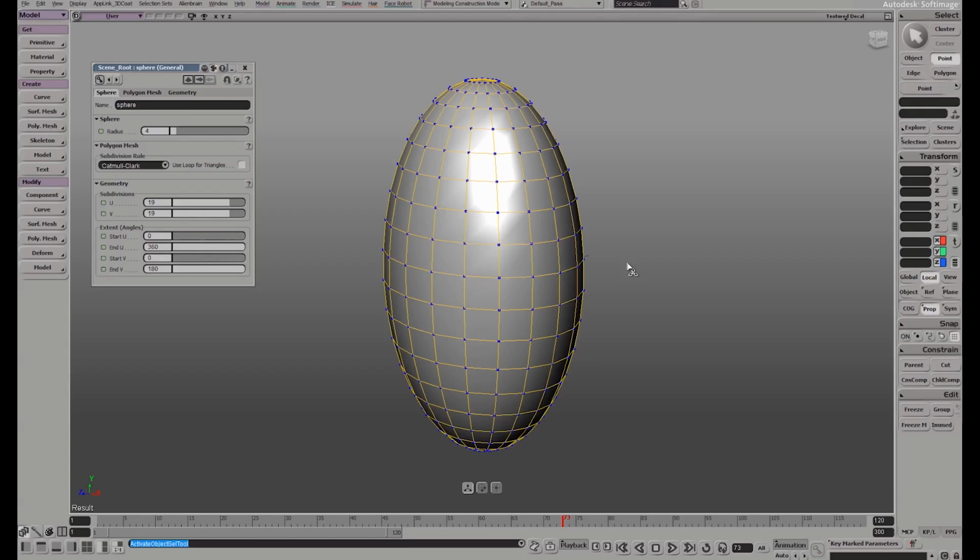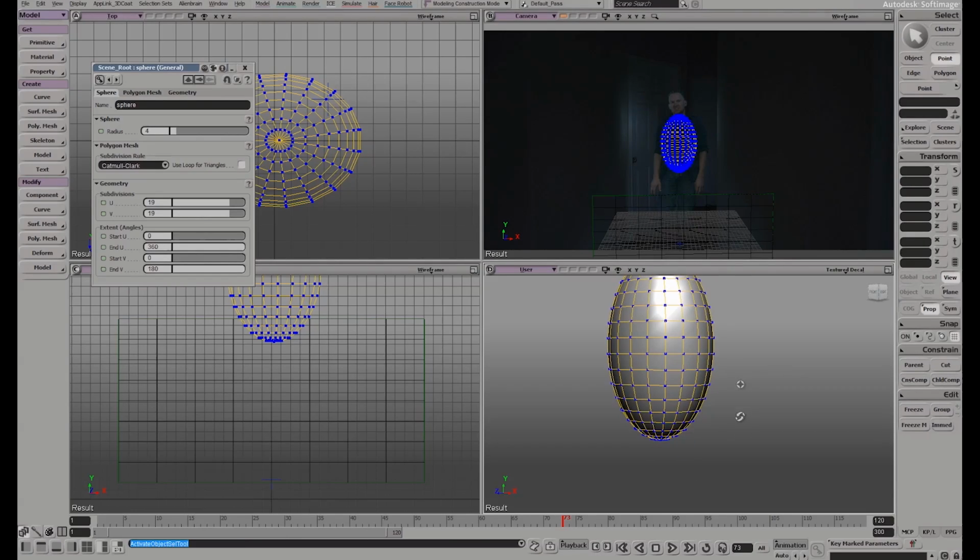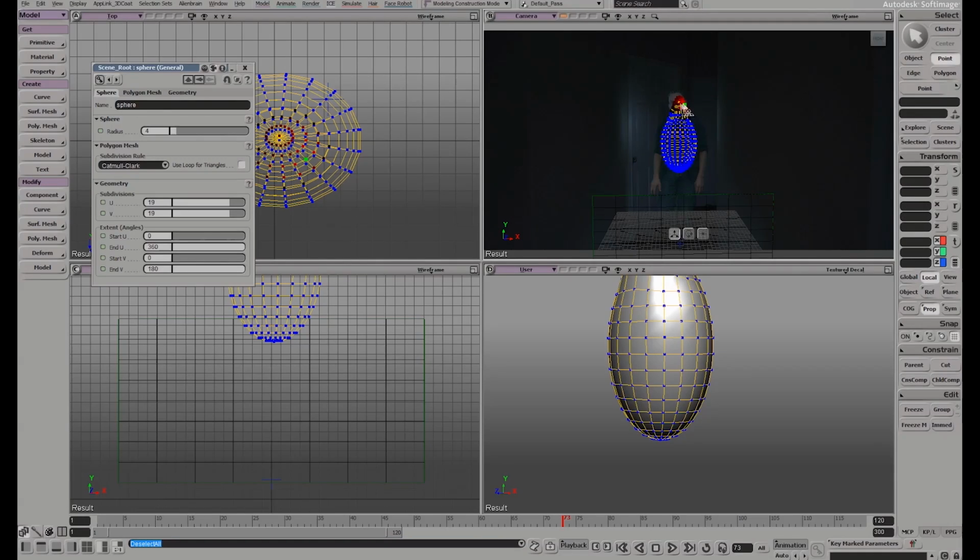In Softimage, that's the M key, and I turned on proportional, and it gives me this brush, and I can do this. All right, actually I want to do this so I can see a little bit better. Maybe we'll do it here. So pull that up, and that'll be sort of where his head is.